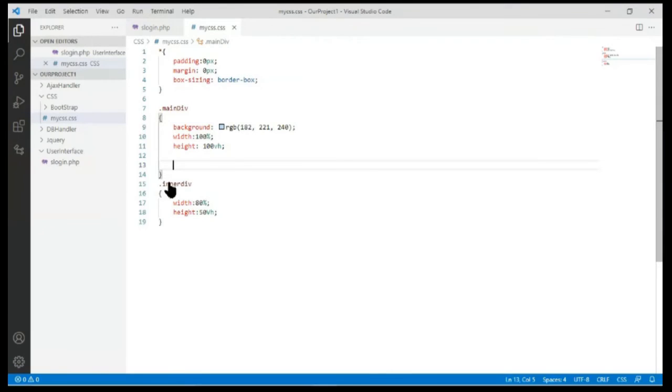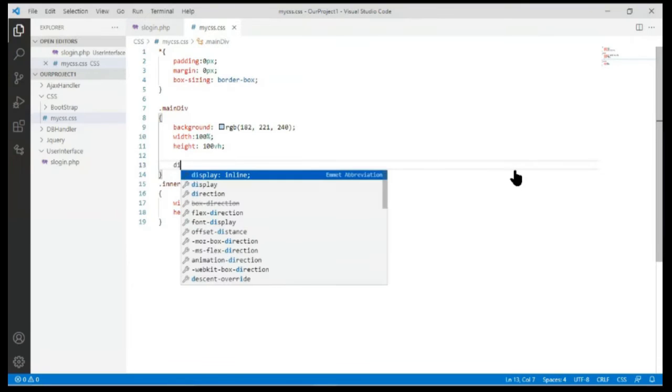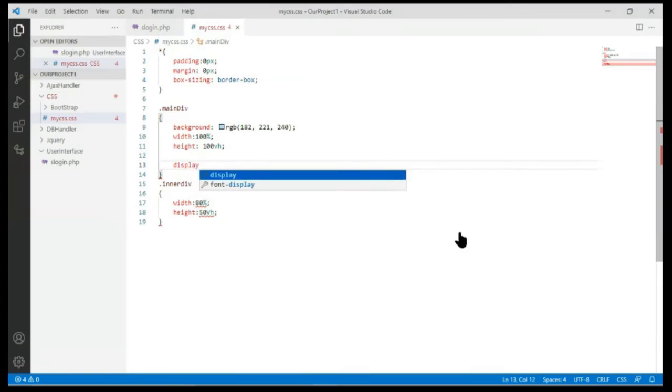Inside this main div, we'll change one CSS property called display, and we'll make it display flex. There are different values it can have, like display none, display block, display inline, and in the same way display flex is also a value we should set.